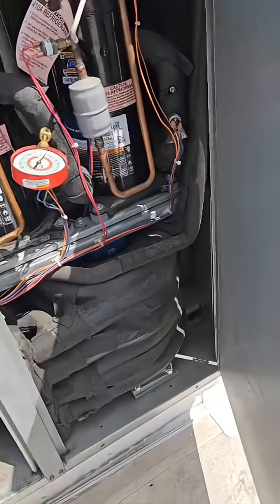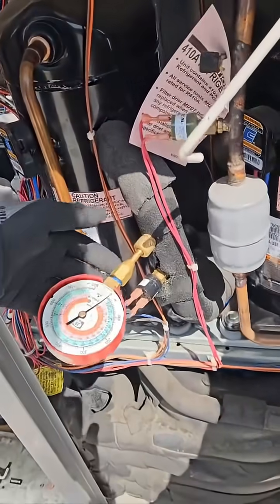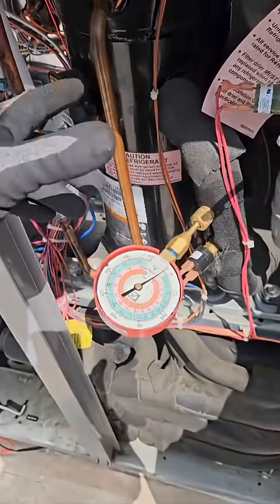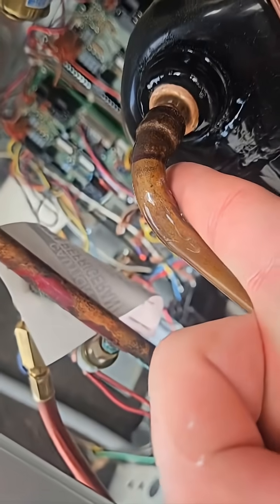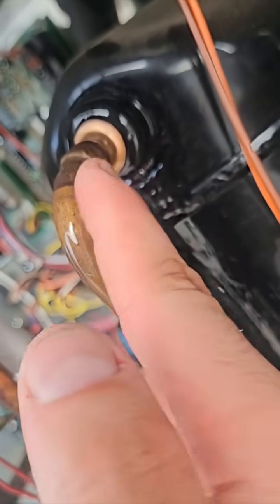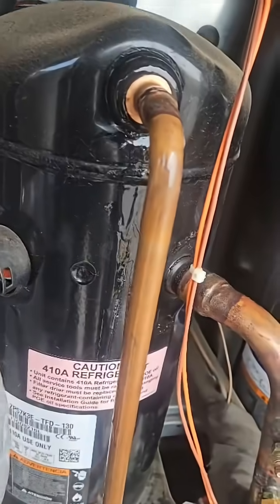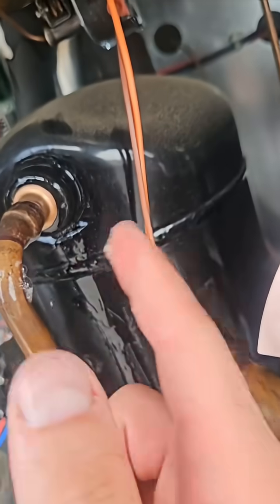So everything's on — this one's running and this one's got pressure. But I'm gonna try and find the leak. It was authorized. You're not gonna believe where this is at — just right on the side of there. There it is. The tiniest — well, I guess it isn't that tiny, but kind of difficult to see. I kept hearing it underneath here, so I was searching here, but yeah, right there.